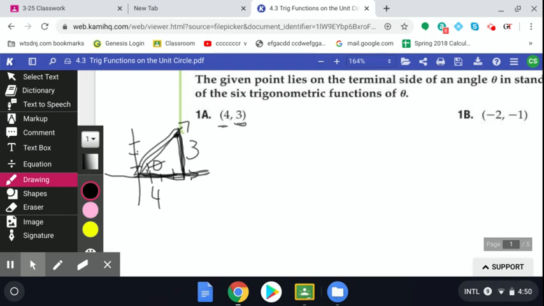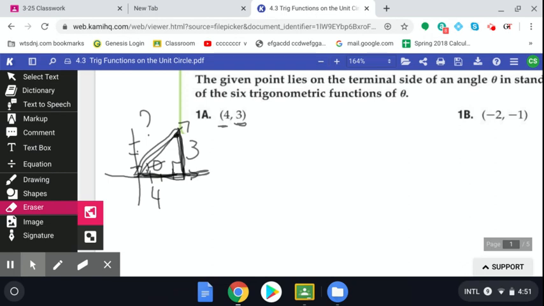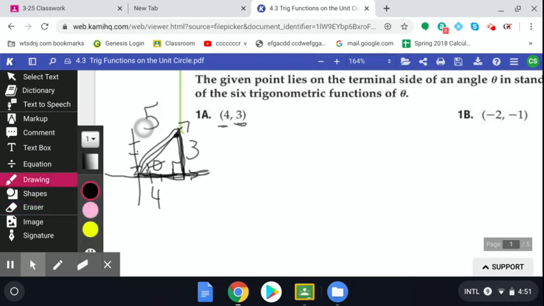So they want you to write the 6 trig functions for that point. So the first thing I need to know is how long this side is. Well, that should be pretty easy. You have a right triangle, so you can use Pythagorean theorem, or this is a very common type of triangle. It's a Pythagorean triple. It's just a 3, 4, 5 triangle. If you don't know that, you can just do x squared equals 4 squared plus 3 squared. But in my case, and probably for several of you, you should already know that this is 5 units long.